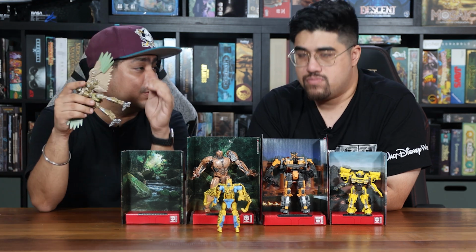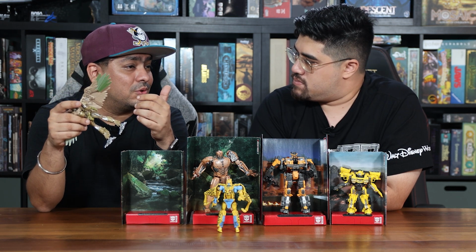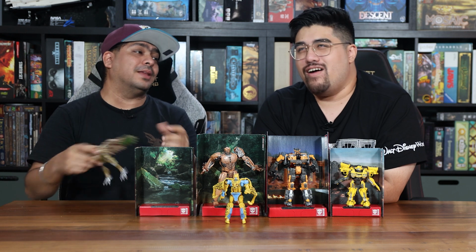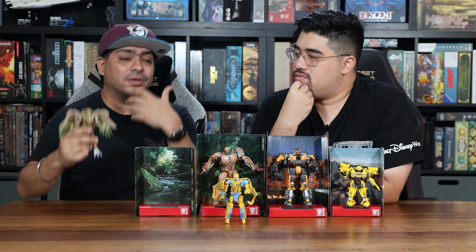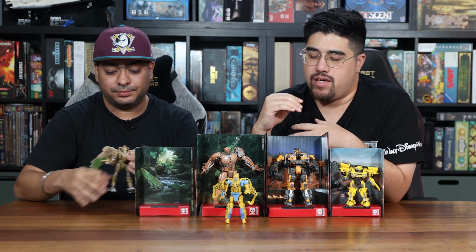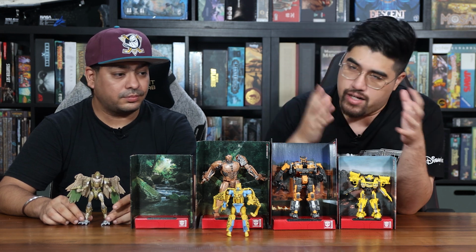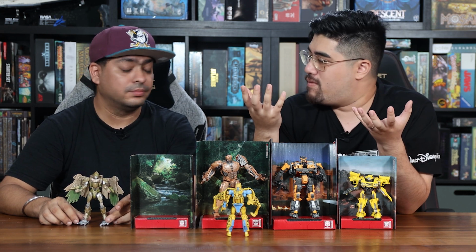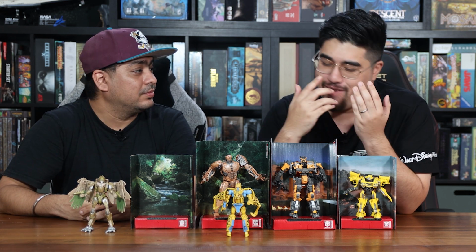I think these make very good diorama pieces rather than actual toys. For me, I think they've got their place in a diorama rather than something that you want to keep transforming in and out over and over again. Yeah. I totally understand the diorama part. So I guess this is where we could say it works both ways. Adults would love to keep them as diorama pieces. Younger kids or teenagers would love to play with them. I hope. Or I'm just the one-off that did that when I was a kid or teenager. And even now.